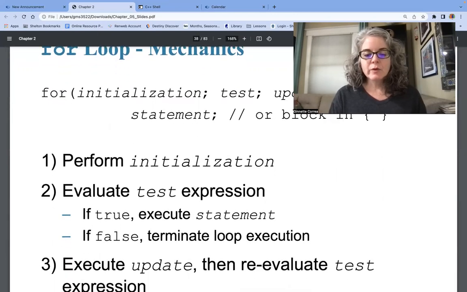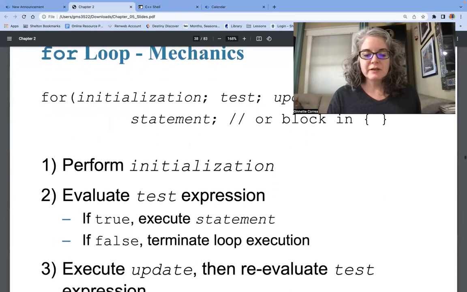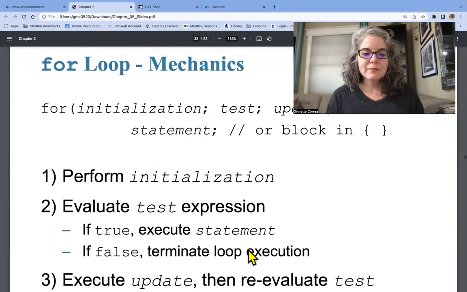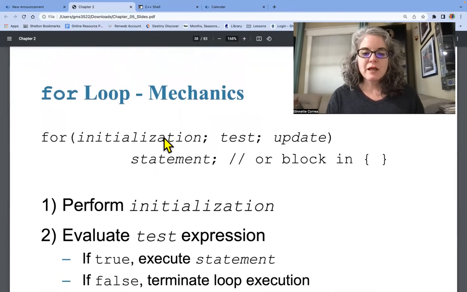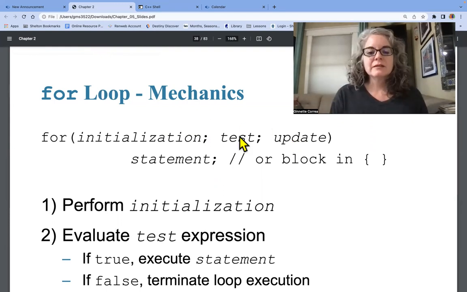And third, we execute the statement, then update the counter and reevaluate the test expression. So we initialize, we test. If it's true, we go inside and we execute this statement. We go back here, we update our counter, we test, we execute the statement. If it's true, we update the counter, test.